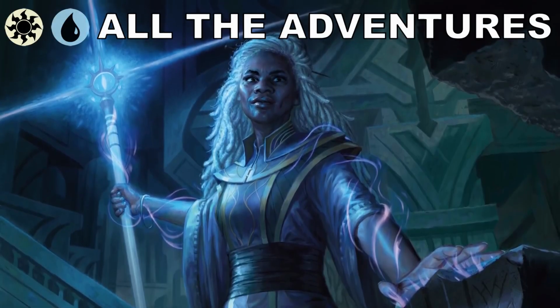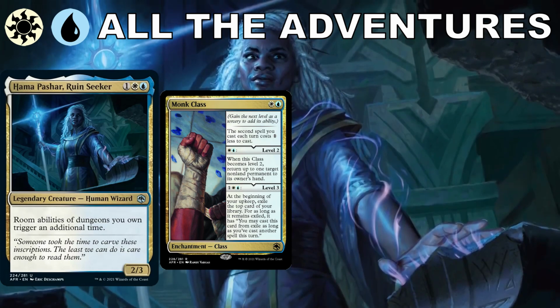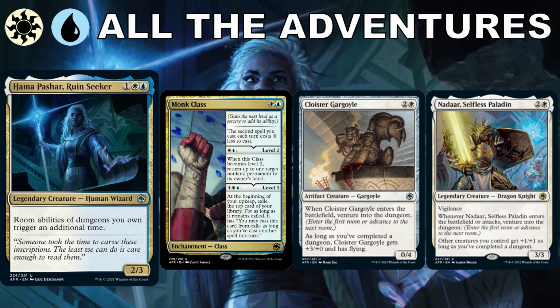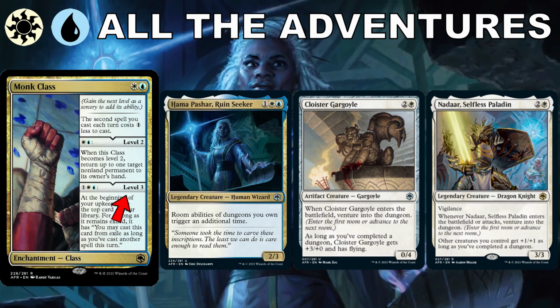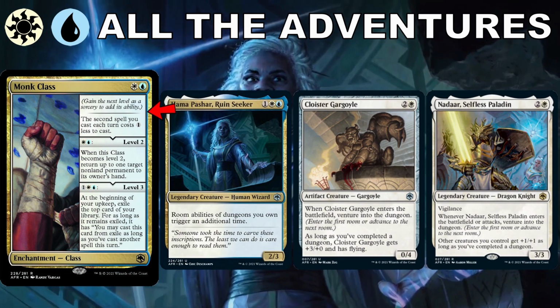And if you want adventure, Blue-White is the archetype for you, as they are the most focused on the new venture mechanic. Hama helps us get through dungeons ASAP, which in Limited often means card advantage, which then turns into winning. We also can take a quick tangent here to look at the class cards. These are enchantments that we can level up at sorcery speed. They have static abilities, or activated abilities, and or triggered abilities.